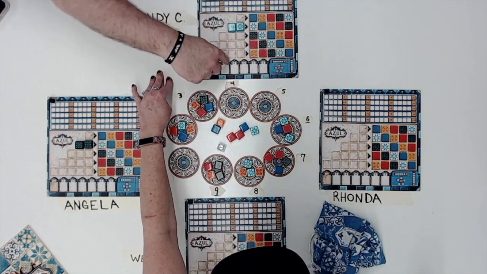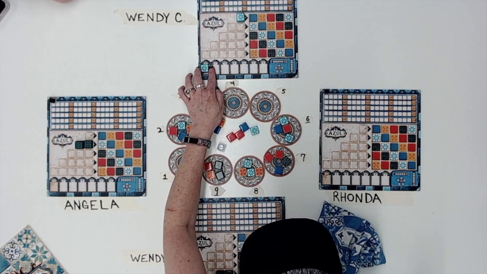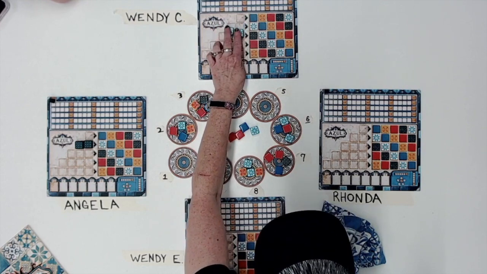Putting it in the first one wouldn't be the smartest choice, because you would have to put this one in the negative row. And you don't have to do that, so why do it? But it can go in any of these other ones because you have room.